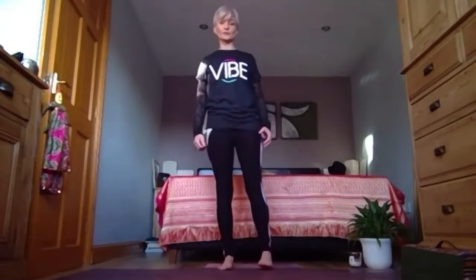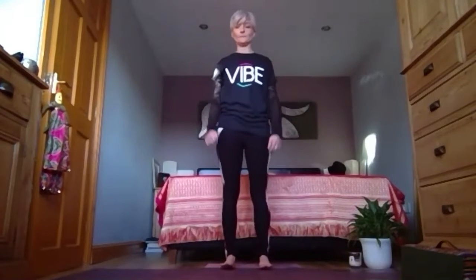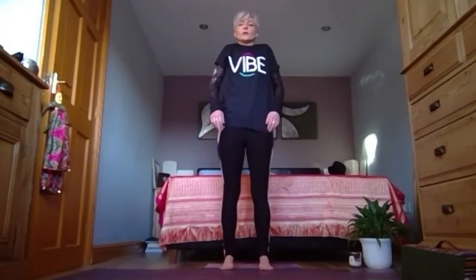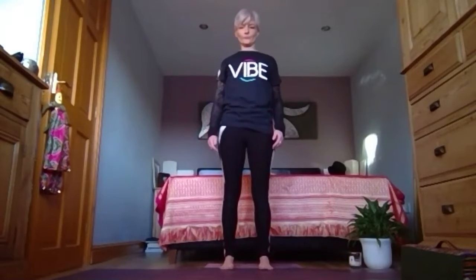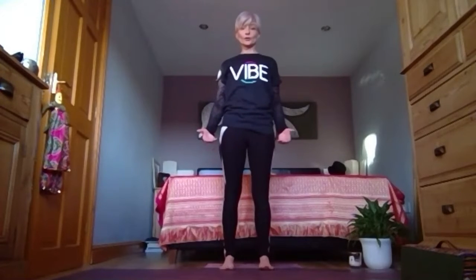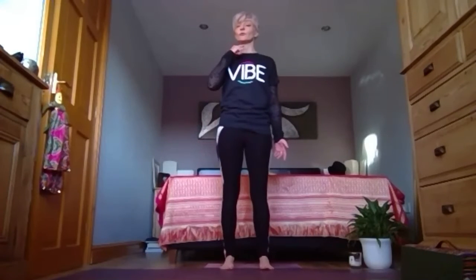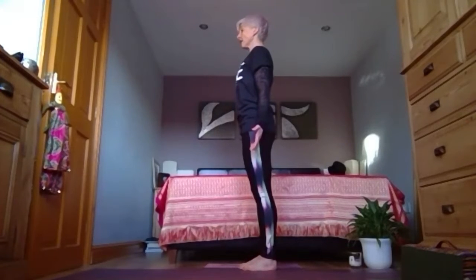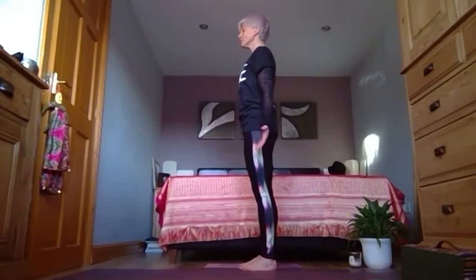And then if I turn back to the front, let's think about where our shoulders are. We want to avoid our shoulders being up round our ears, so we're going to roll our shoulders back and down, and then lengthen out each of our arms. Turn our palms forward slightly, and then just think about your head being nice and firmly balanced on this top part of your neck. Now find yourself standing in mountain pose, Tadasana.